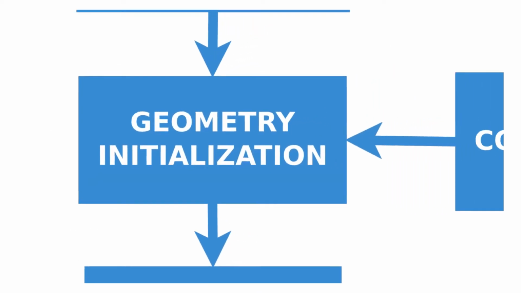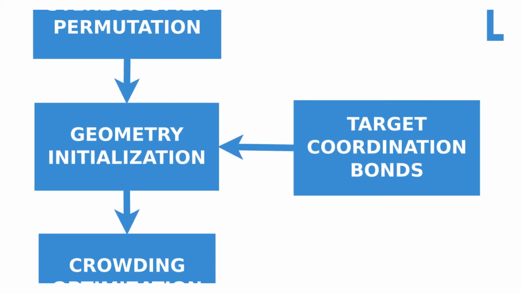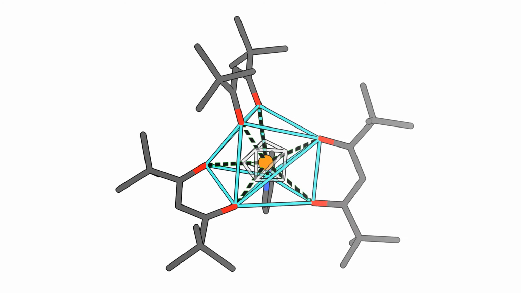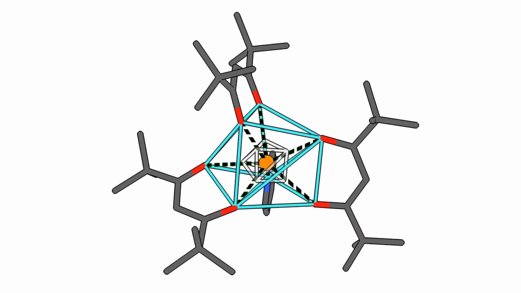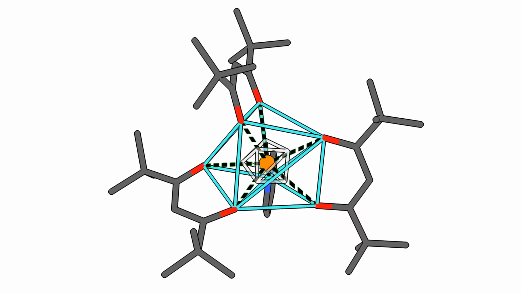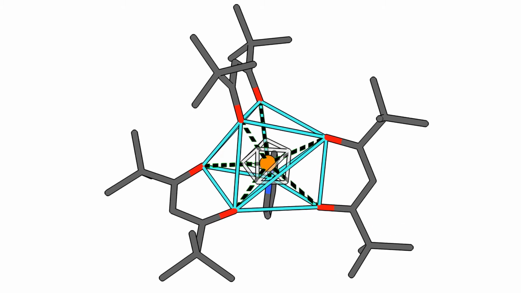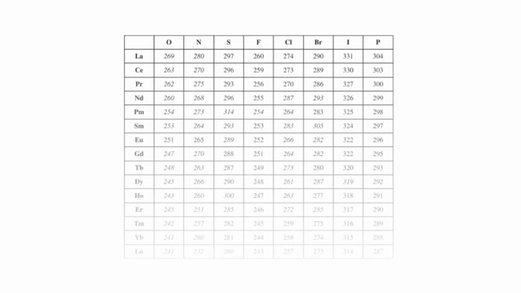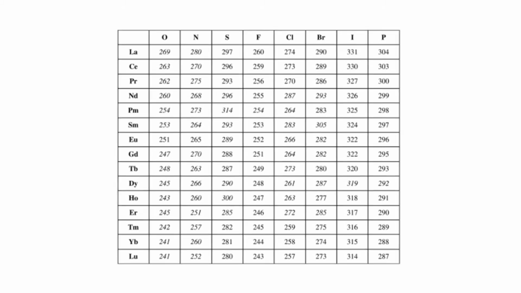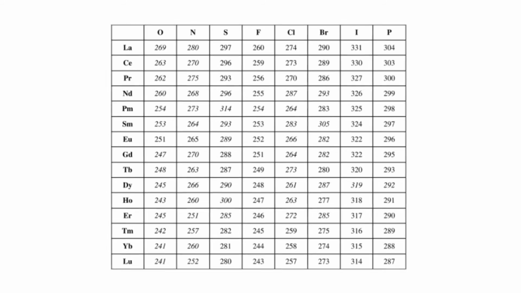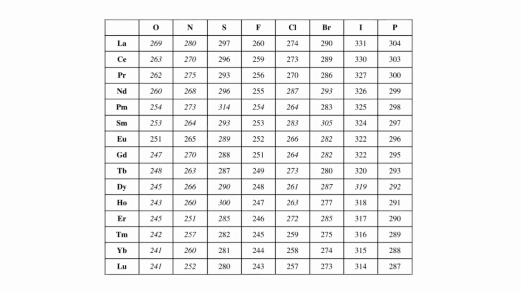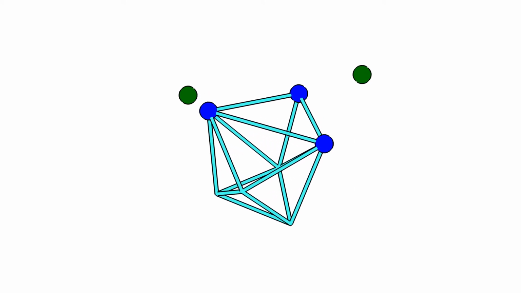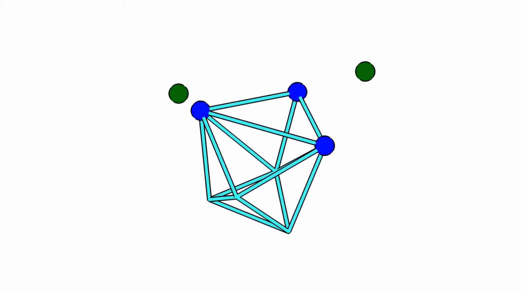Now, we need to know the expected lengths of each of the coordinate bonds in the complex. The length of these bonds is required to correctly scale the size of the standardized coordination polyhedron, making it compatible with the composition of the coordinating atoms. That is achieved by consulting predefined tabulated values for each pair of lanthanoid ion and coordinating atom. This is done to ensure that, upon docking, the orientation of the ligand will be the correct one.